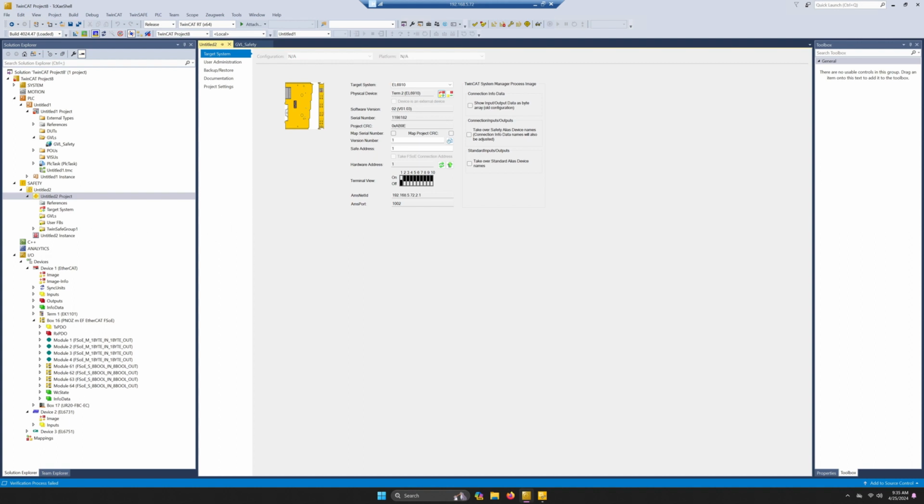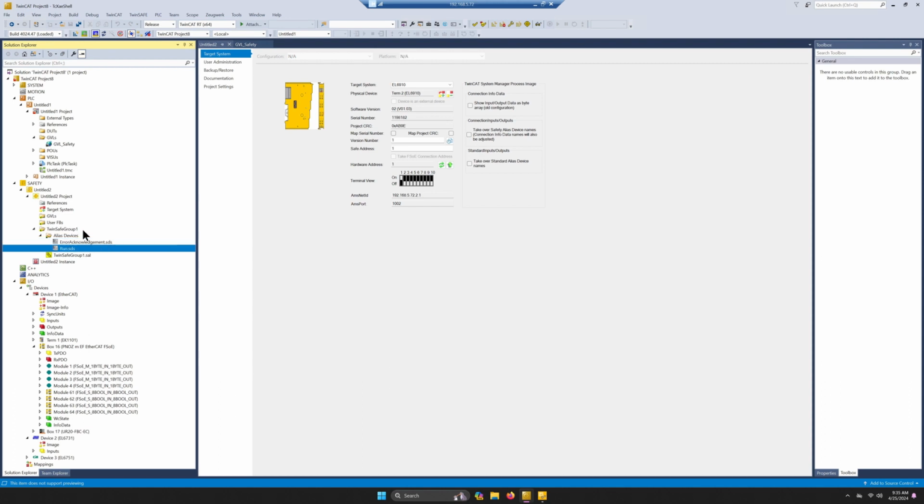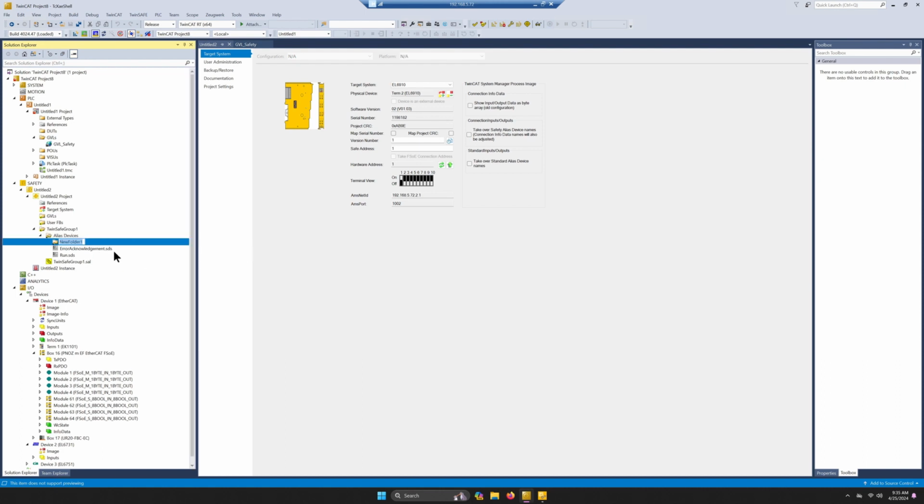Then the next step is we can start to configure the EtherCAT slave. So how to do this? By default, there's one TwinSAFE group, and I'll add a folder, because if your network becomes bigger, it's better to have a folder to manage your network.